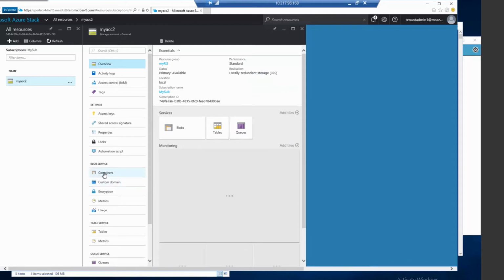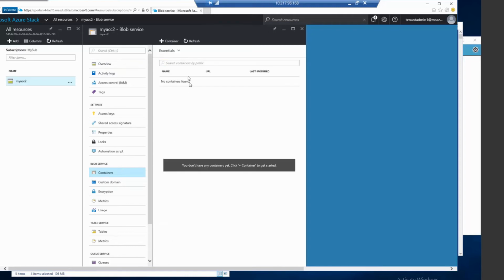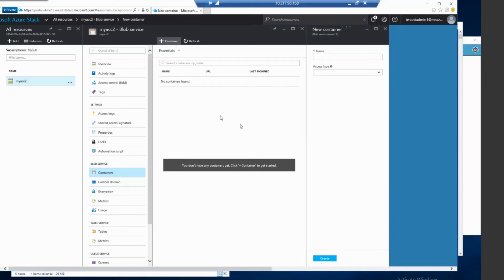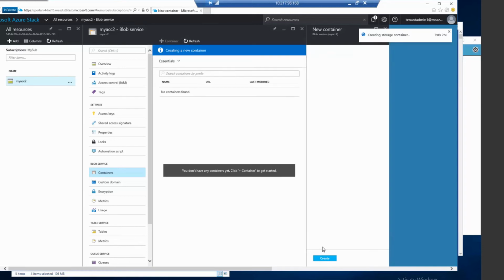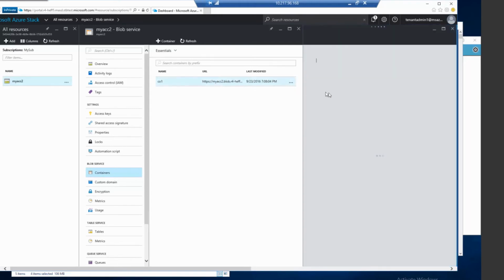Now let's have a quick look on containers. We have no containers in our storage account yet. We'll create a new container. You can specify the access type for your container. Here's our new container, CO1.